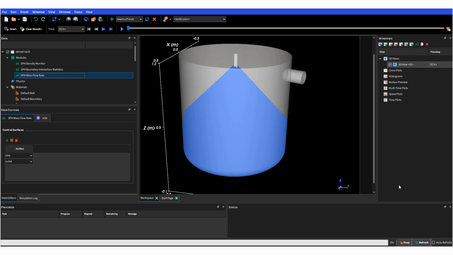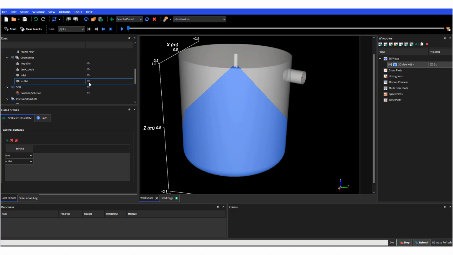We can actually monitor the run visually by pressing auto refresh, and to make sure that we can see the particles, you have to go into SPH and make sure that the eye here is set to visible, as well as the geometries.